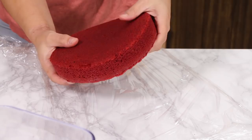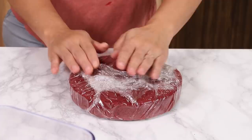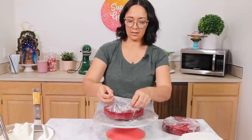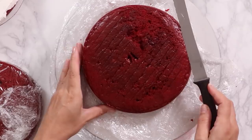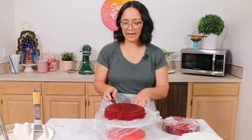Before you start stacking your cake you want to make sure it's nice and cold. This is a really soft delicate cake so I'm going to wrap it in some plastic wrap and stick it in the freezer for about 30 minutes or into the fridge overnight. That gets the butter in the cake nice and firm and it'll be a lot easier to frost. Before you start stacking, trim off the dome using a serrated knife — like a Ginsu knife or a bread knife — keeping it nice and flat while rotating.